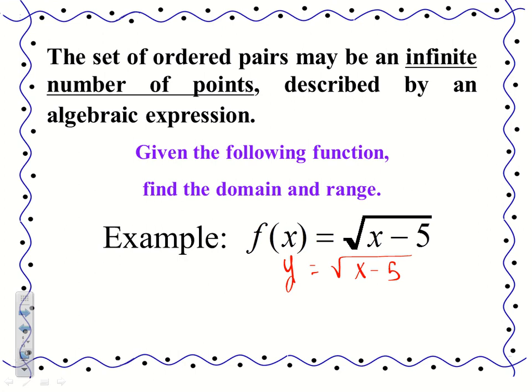Now you can do square roots of positive numbers, but you cannot do square roots of negative numbers. The opposite of a square root would be x squared. Okay? And any number squared would always be positive. For example, negative 2 squared equals 4. So because of this, square roots can also be positive.